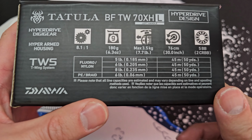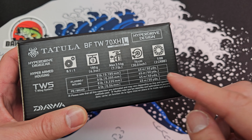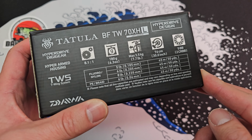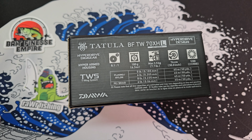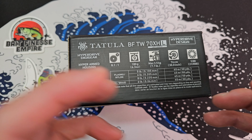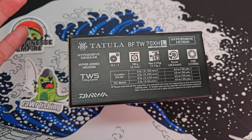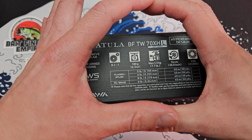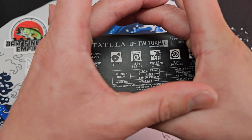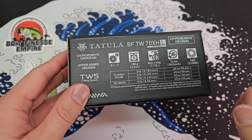So anyways, take a look at the line capacity here. It's very interesting that they put 50 yards for every single line diameter. And there is actually a good reason for that. For those who use fluoro or nylon, if you put too much line on, especially when you put it on tight, you potentially could warp your spool, especially those thin spools, because the more line you have, the more it kind of bites down. And when you fight fish, or you're trying to free yourself from a snag and stuff like that, you tighten that spool a lot. And have you ever watched those videos where people put rubber bands on a watermelon? Eventually, too many rubber bands will create so much force that it's gonna make the watermelon blow up. So yeah, you don't want to warp your spool.